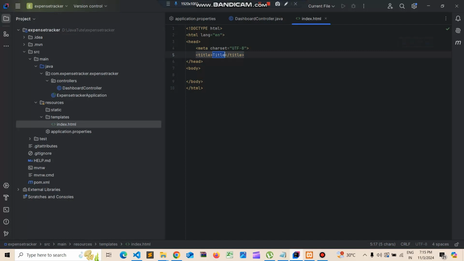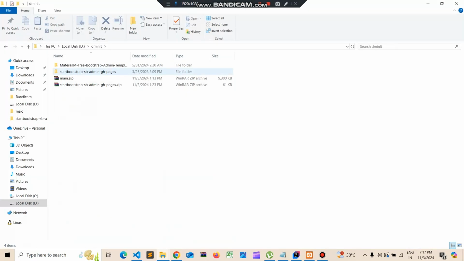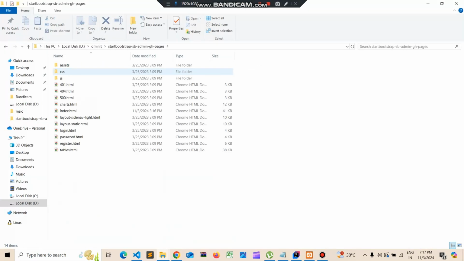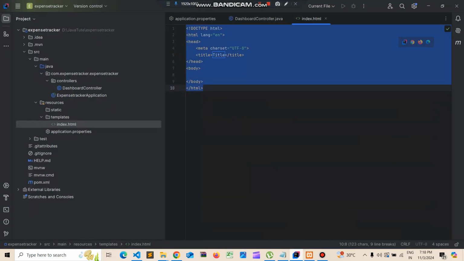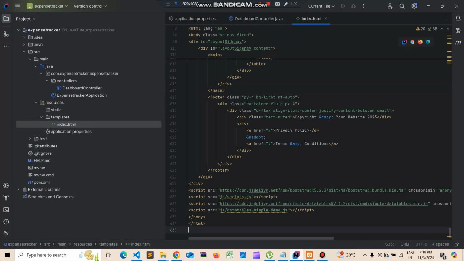Now we'll copy the UI template of the admin dashboard, and we'll replace it here. So let's go to the Start Bootstrap template which I downloaded, and let's include this HTML. I'll take this HTML from the tables page and replace this HTML with it here.